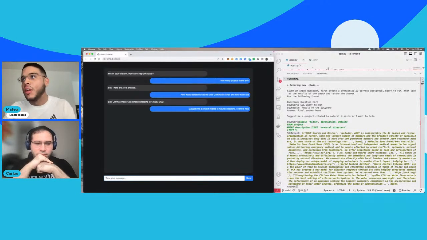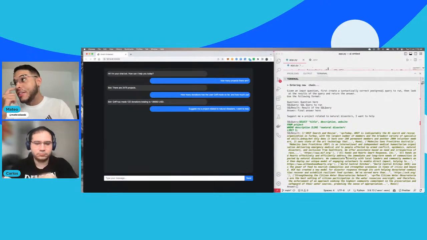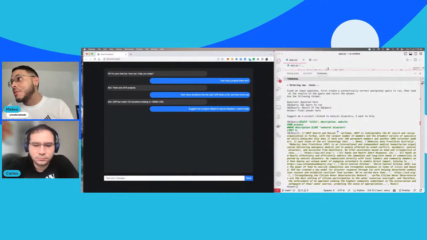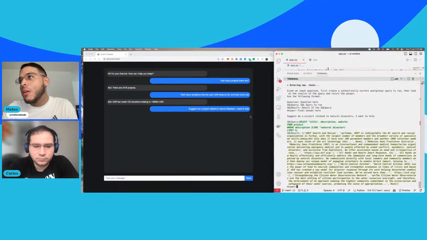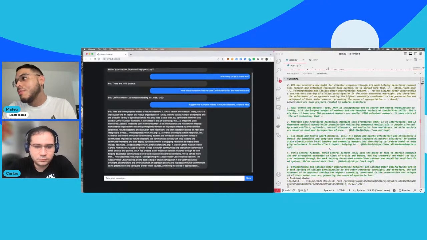So it can also do that just by reading the database. Here on the right side you can see that it gives many different projects, and then the ChatGPT model will make that answer a little bit more human. It's a little bit slower because there is more information that it has to handle.